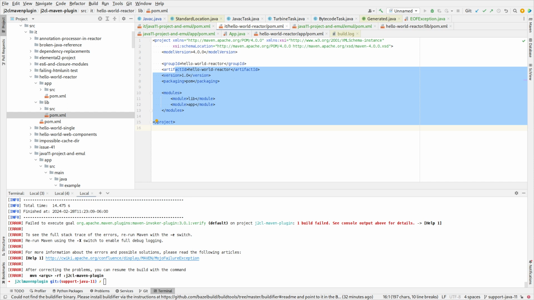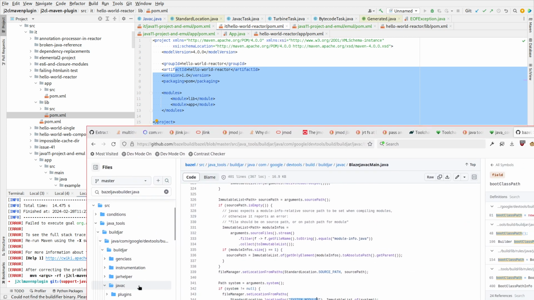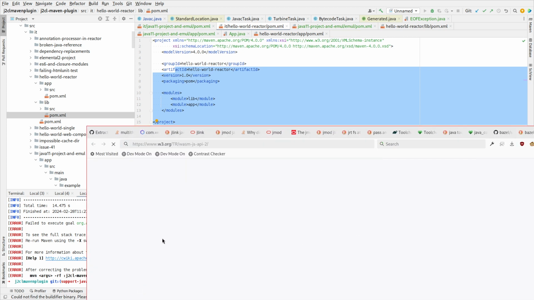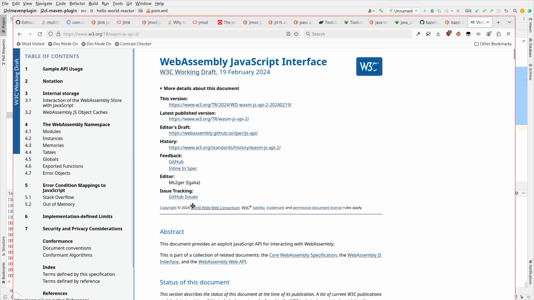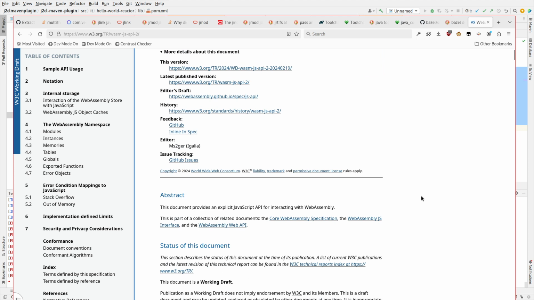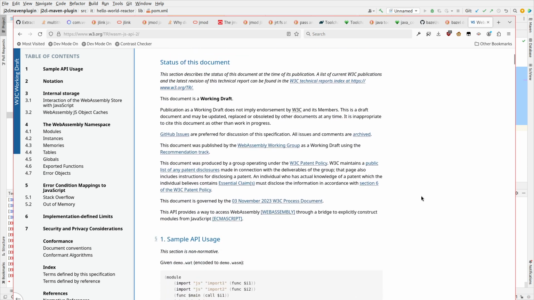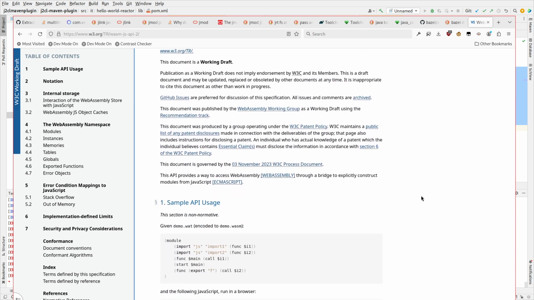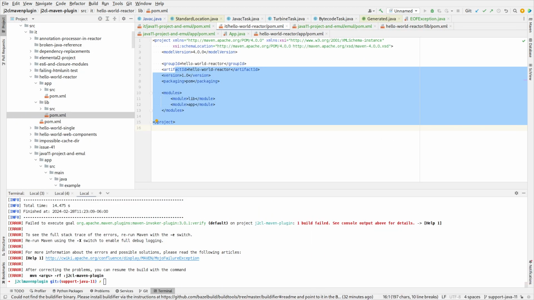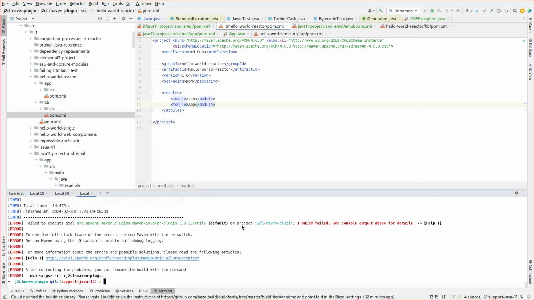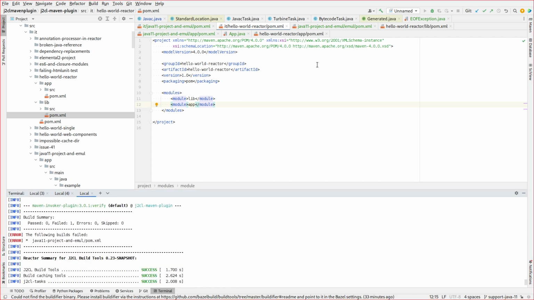Well, hello. I'm in the Mozilla WebAssembly matrix room, and they now have a new draft for this interface. Cool. Someone seems excited about that, so we want to get on that.